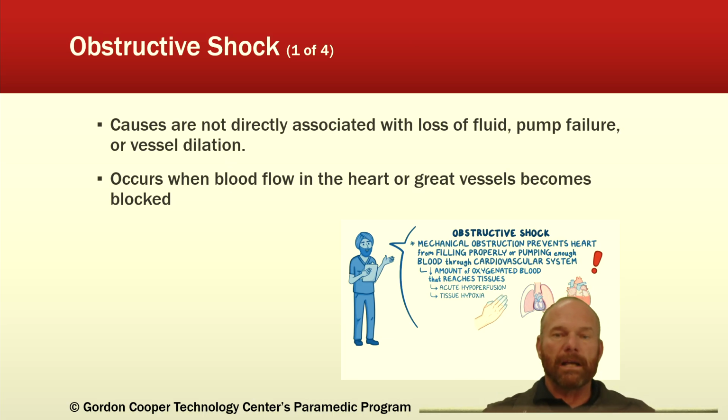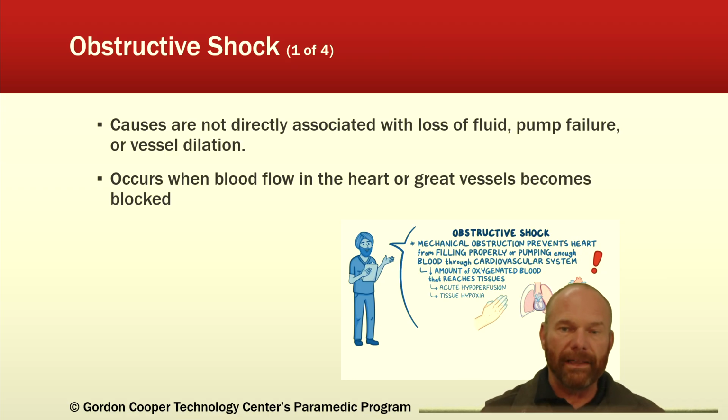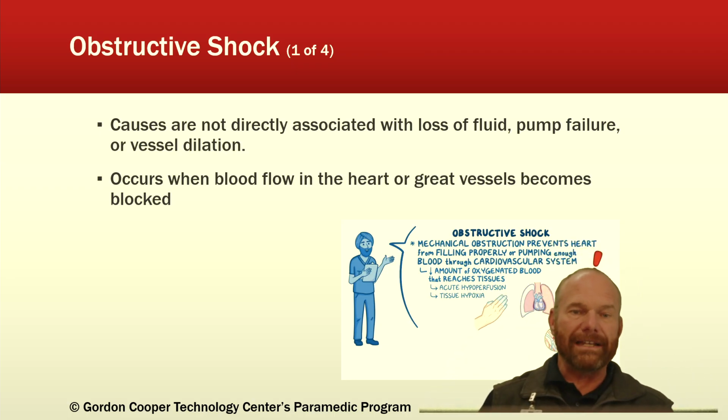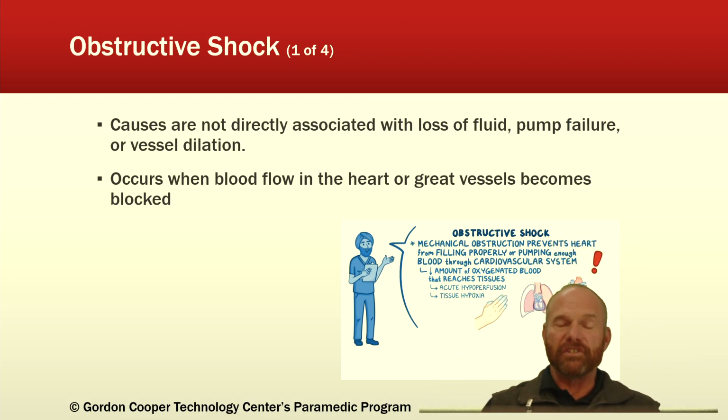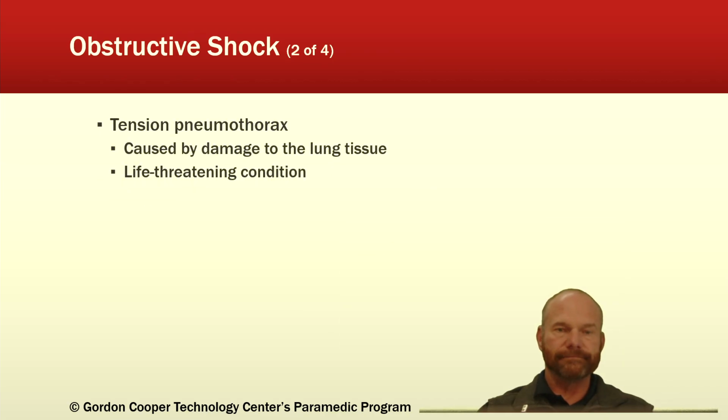So it's characterized by causes that are not directly related to fluid loss, pump failure, or vessel dilation. And the point is that, sorry about that, my chair thing just got wacky. So the point behind that was it's not directly related. It can eventually become that from the obstruction, but typically it's not its own thing, is the way the curriculum is lining it out. So it occurs when the blood flow in the heart or great vessels becomes blocked. And we've talked about those already. So tension pneumo, tamponade, PE, CO poisoning.